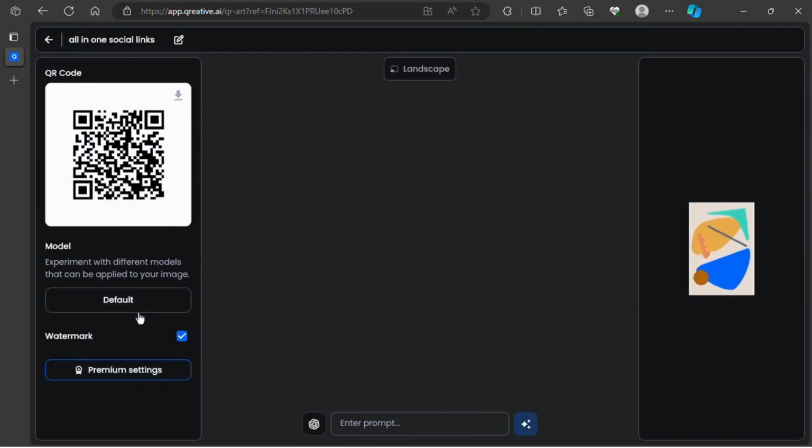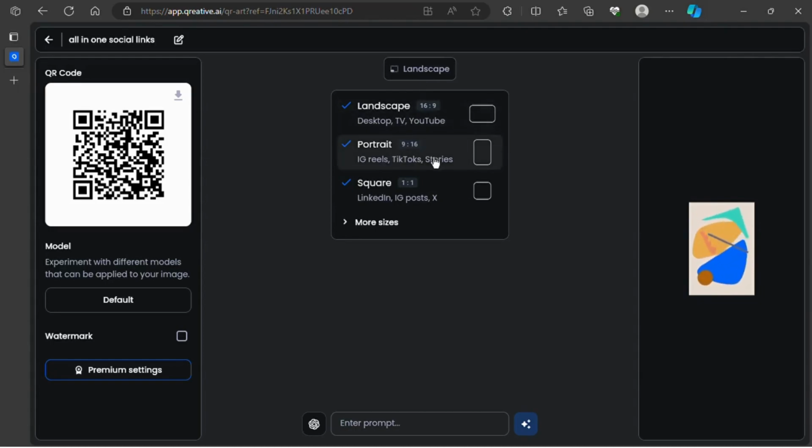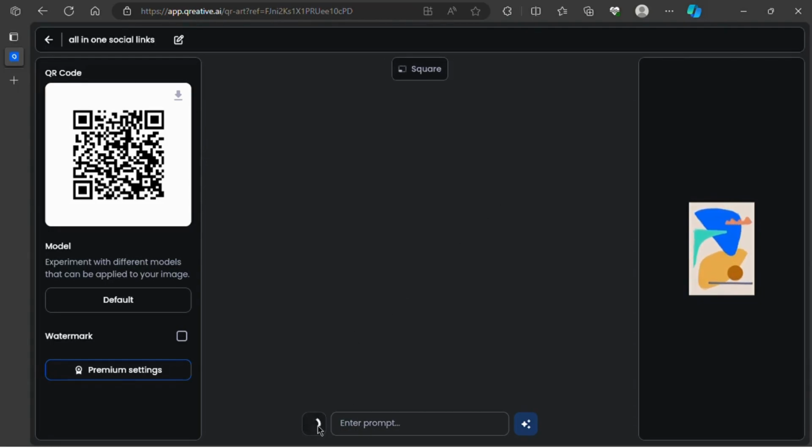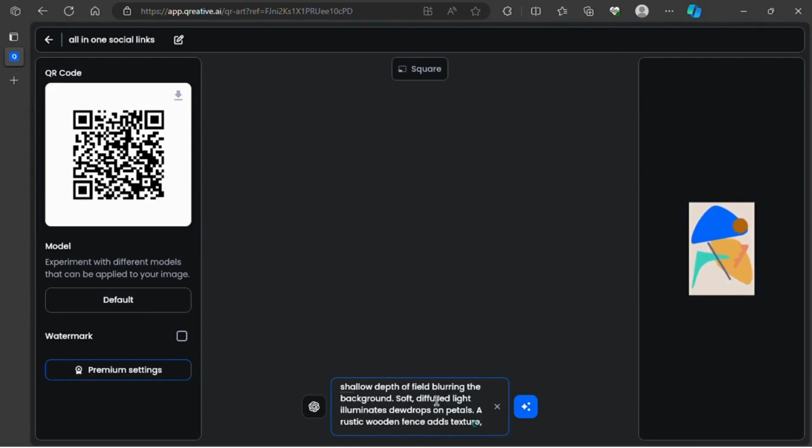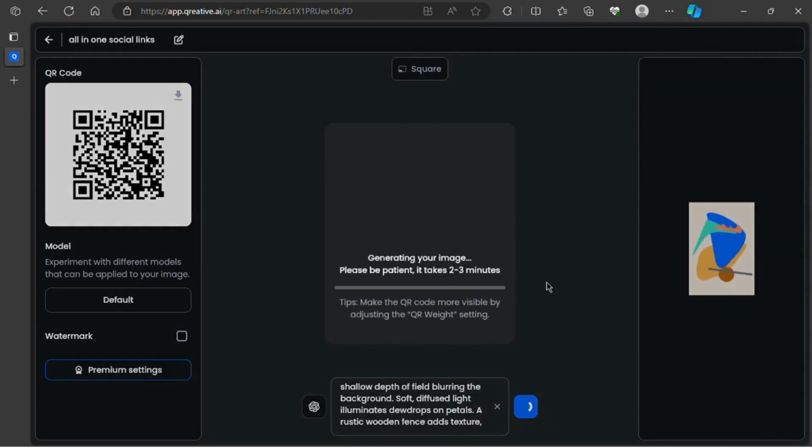Here is the first step: uncheck the watermark, then select the size in square shape. Now click on the ChatGPT icon two times or generate a random prompt. Then click here and wait for a minute.